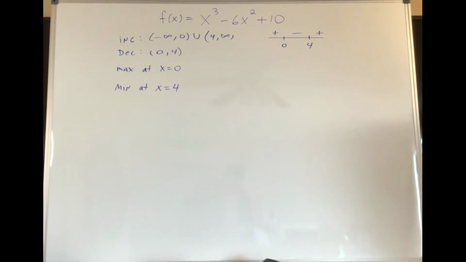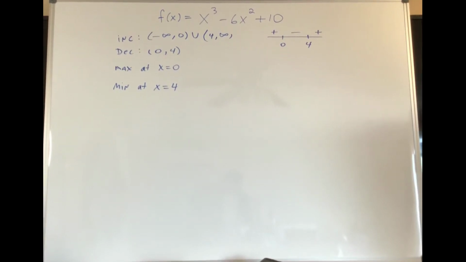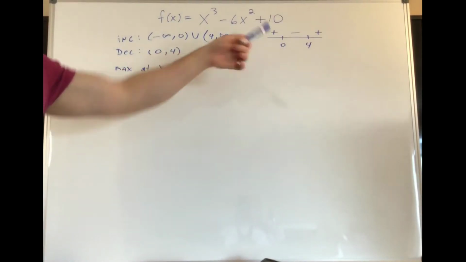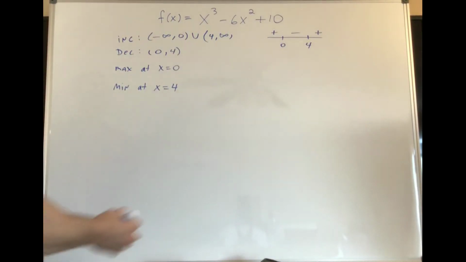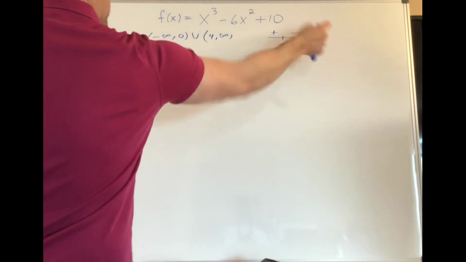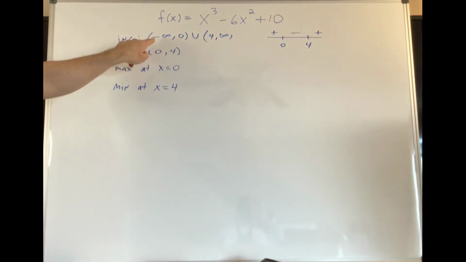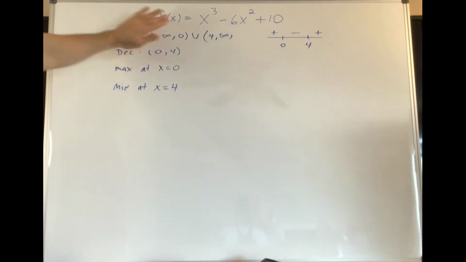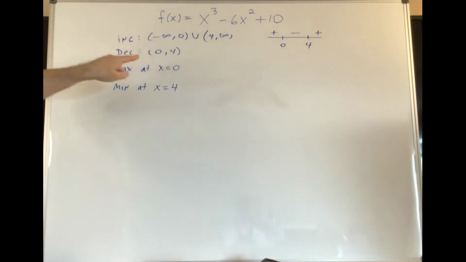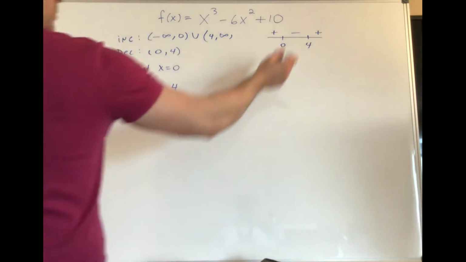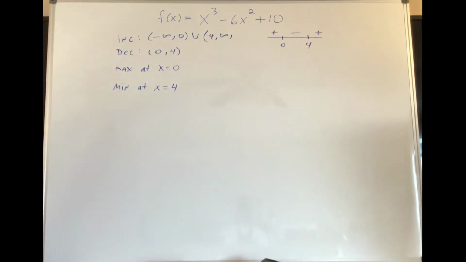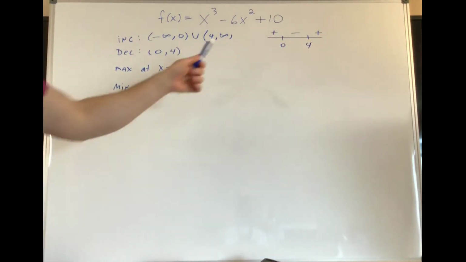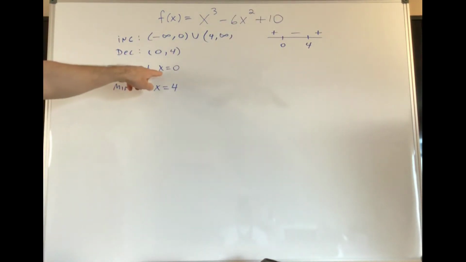All right, so I've neatened things up here a little, very little. And I rewrote my number line with my signs. Increasing here, increasing here. So it's increasing from negative infinity to 0 and then 4 to infinity. That's where the graph's going up. The graph only comes down between 0 and 4. So I know that the graph went up and came down, so I know I had a high point here.